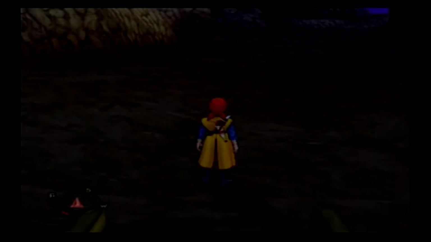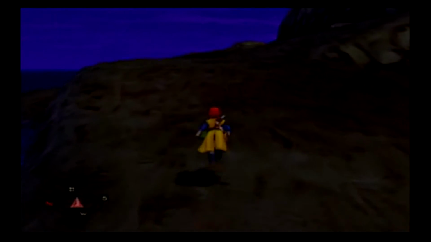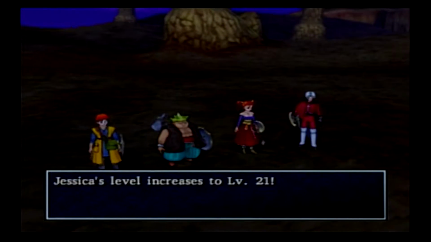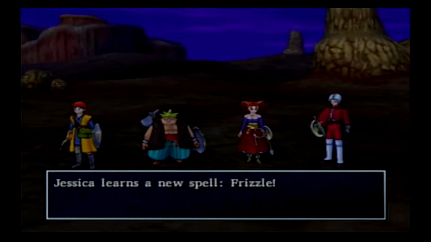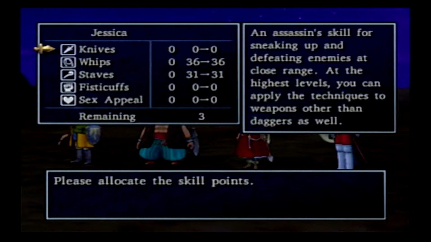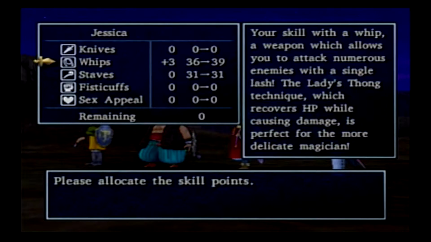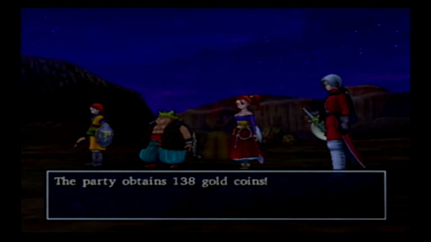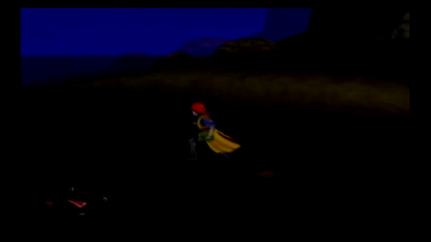Okay, so we are back here. Like I mentioned before, I had to actually reset. And we just got a level up for Jessica from that battle. Pretty simple battle. She'll get 3 skill points and the Frizzle ability. So a nice upgrade to the Sizzle. And right now we're still just going to be loading up on whips for her. No upgrades for whips though.